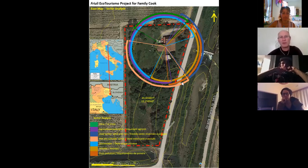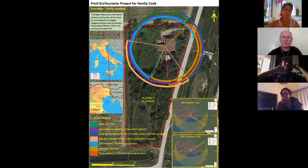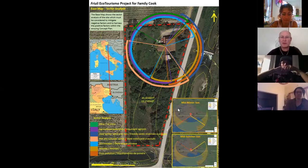So that's your typical sector analysis. It's very important to do this because you would need to design on how to mitigate these potential threats from the sector analysis. Now, the next slide, we're going to do the concept design. Oh, sorry, the last thing here is looking at the midwinter sun, all the sun angles, and the midsummer sun. You can see it's quite a big difference. So to harness the midwinter sun and its shadows, you need to pick up this data.